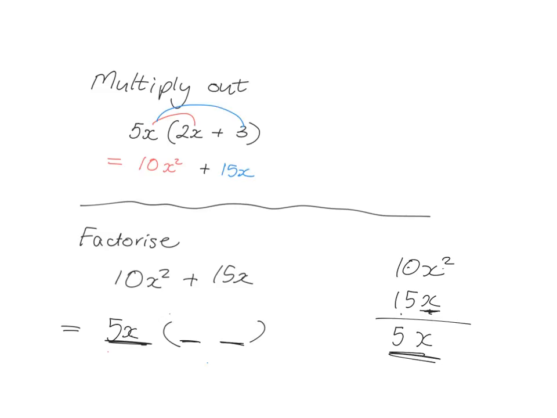Now I've just got to figure out what goes here and here. I have to have that 5x multiplied by this thing must get me back to 10x squared. So 5x times what gives me 10x squared? Well, 5 times 2 gives me 10 and x times x gives me x squared. Now the next thing I've got to figure out what goes here. So it's 5x times what gets me back to plus 15x. This has to be a plus because 5x is positive. 5 times 3 will get me to the 15 and x times what to get me to x? It's just times 1, so I don't need to put anything more there. And so I've got my answer. I factorized.